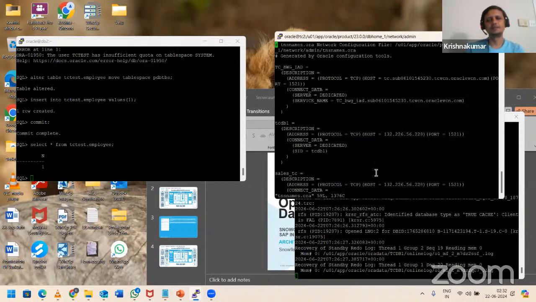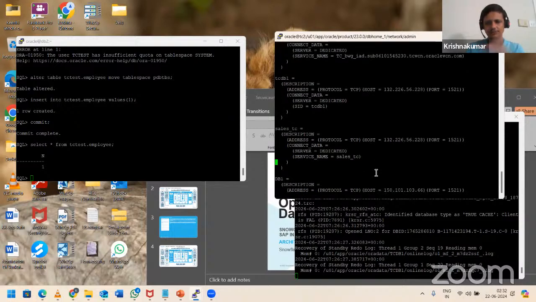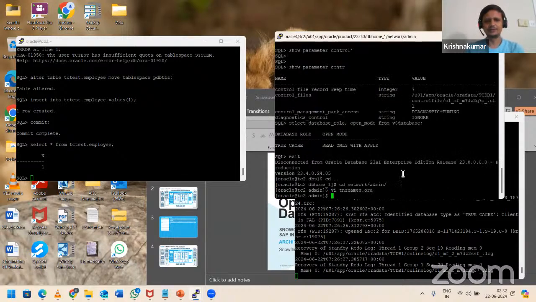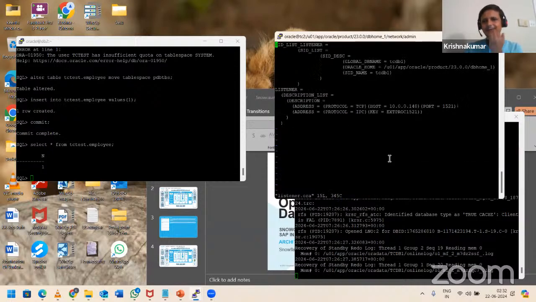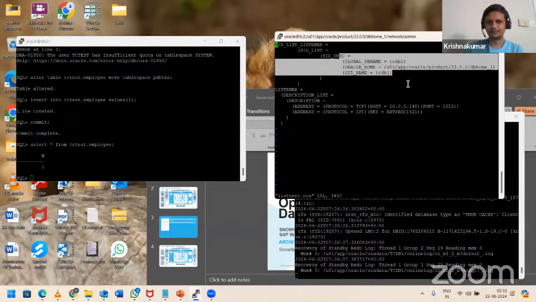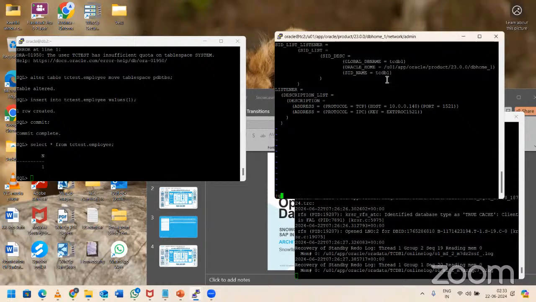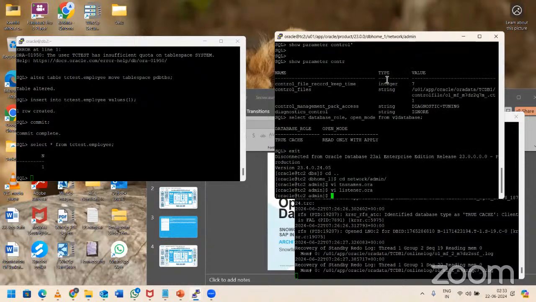Yeah, broker. So here I have given the source as well as the True Cache TNS connection string. And this is for the remote listener, which is not required, which is required only for the application connectivity. And if you see the listener, it's the same as we do for the standby, right? So I have created the static listener entry here because it's going to be in NOMOUNT mode and has to connect to the source.